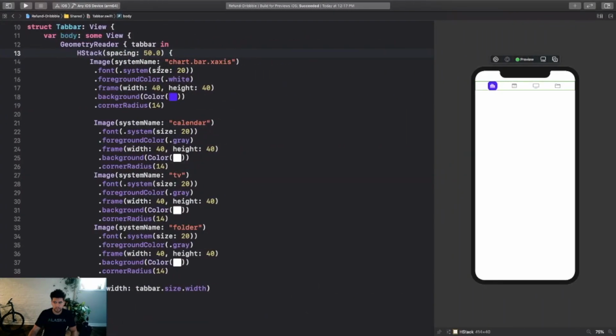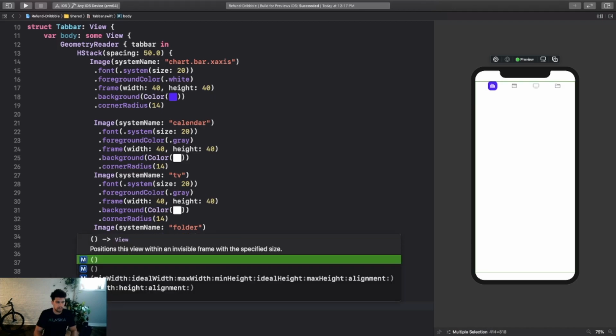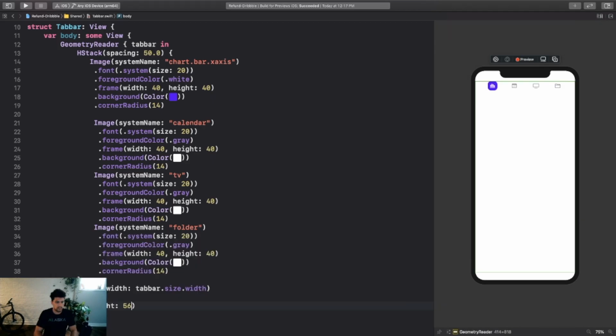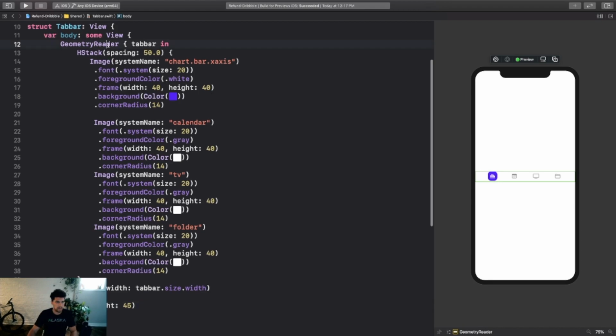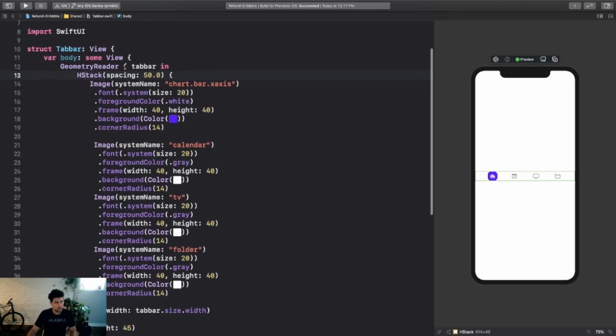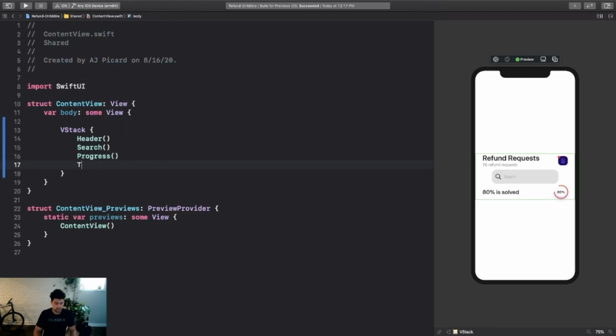Looks good. Come down here and let's add a frame of height of 60, 50, 45, and yeah. All right, and then we're gonna come in here, content view, and let's do a tab bar.